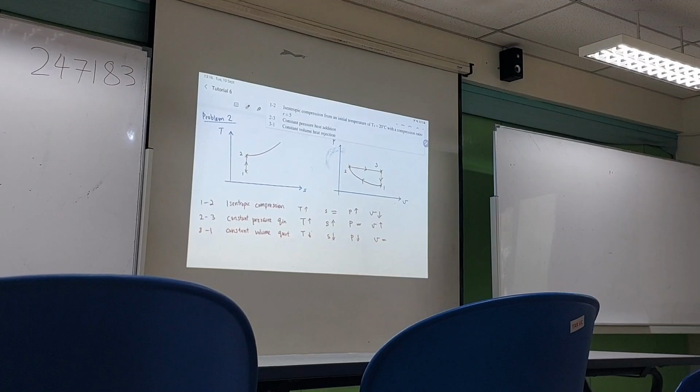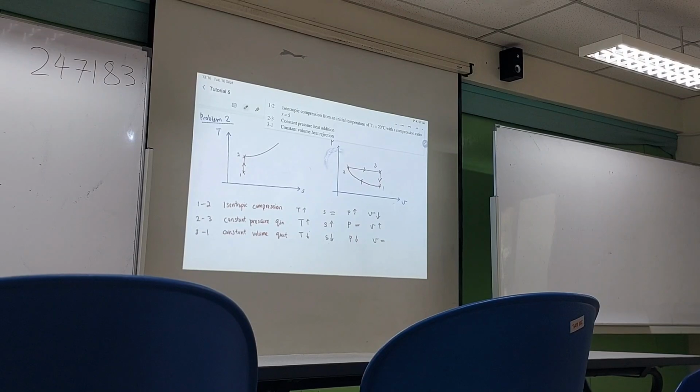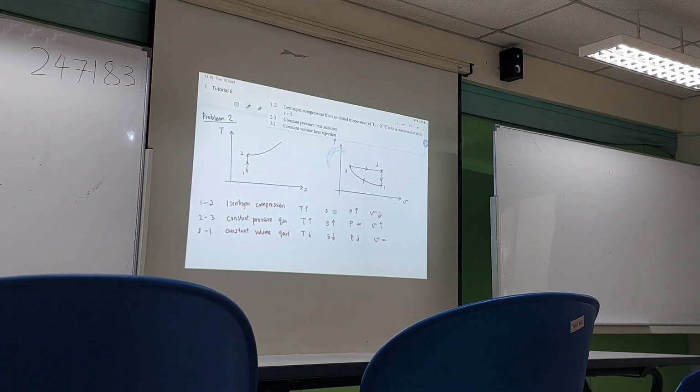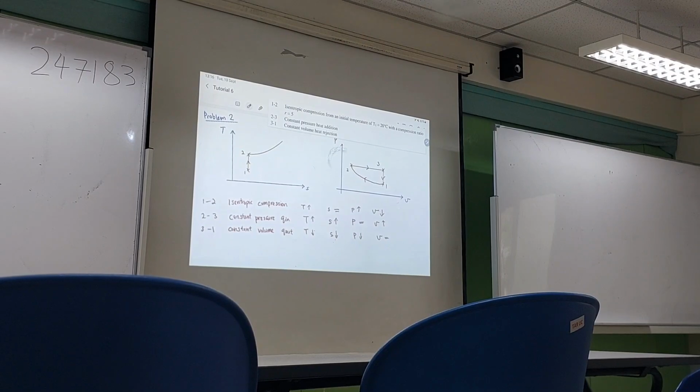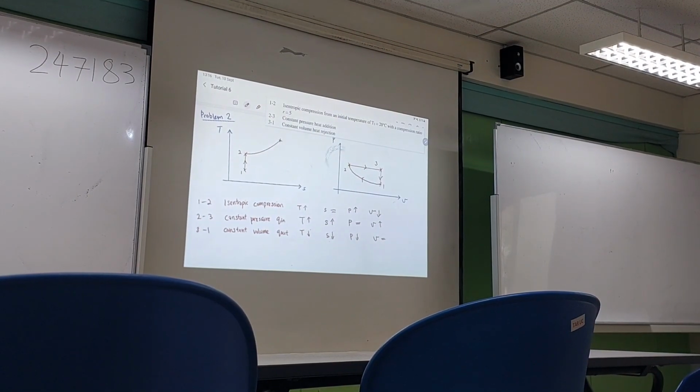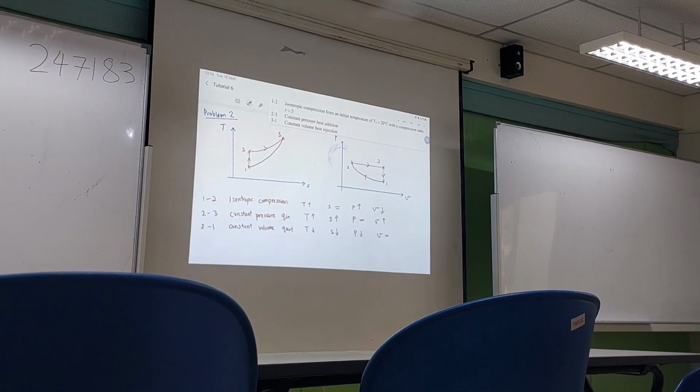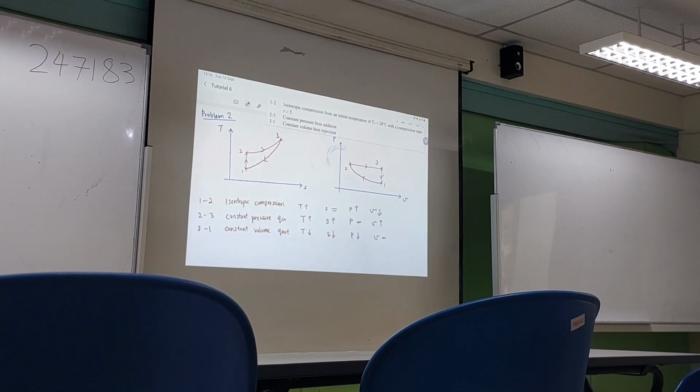From the other side, since this is a linear line, I said the other one will definitely have to be curved. Now it doesn't really matter where 3 ends at, because we just need to connect 3 back to 1, because both P and S reduce. So 3 is, let's say, here, then you just need to connect it back to 1 here. So this is how it looks like.